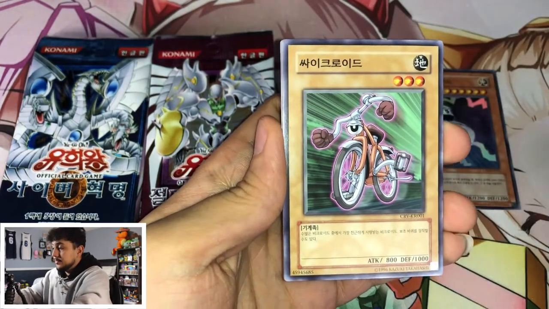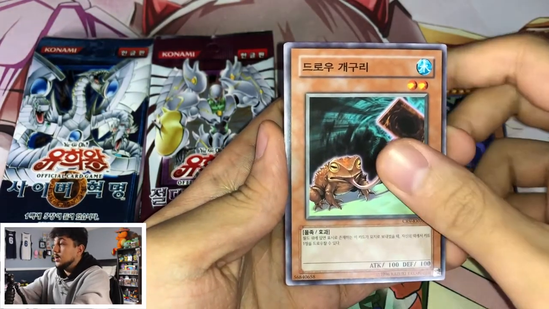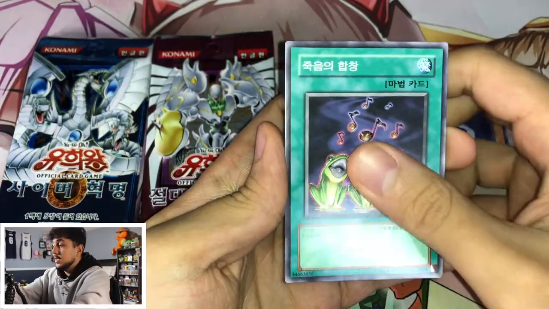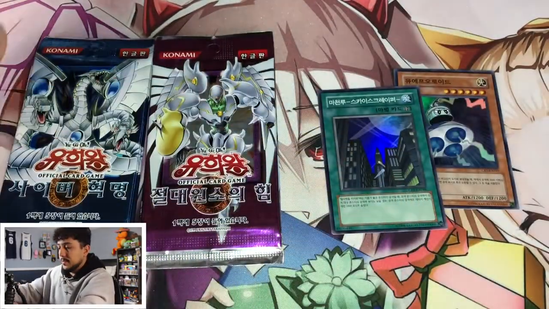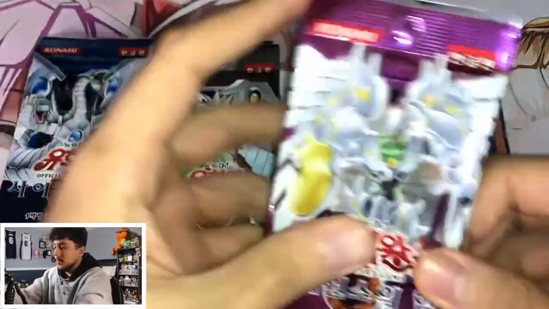We got a Steamroid, another Psychroid. We got a Poison Frog, Death Croaking, and a rare. Oh, this is a DD card, right? Like one of those different dimension cards? I believe that's what it is. All right, so let's go into Elemental Energy now.